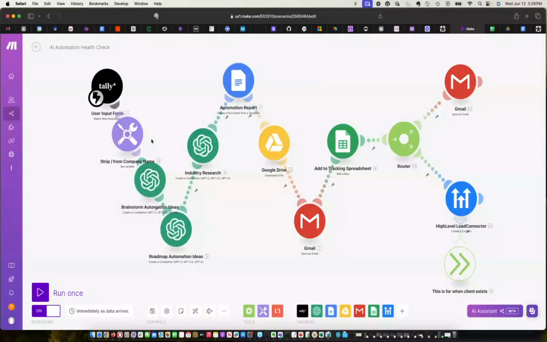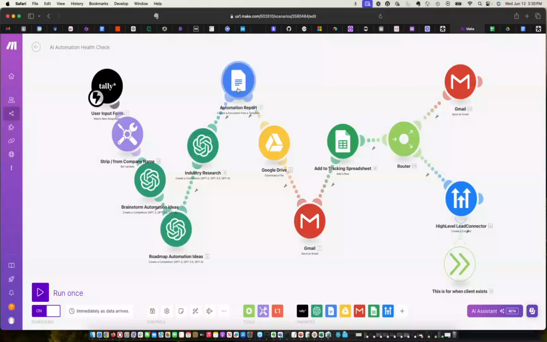So it's taking the input that was put in the form, coming up with recommendations on how you can integrate AI into your business. After that, it feeds it into another prompt that generates the roadmap. And then we've got these things that are stored in the results of the ChatGPT calls. After that, it's going to conduct the industry analysis and also store the results of that. And then it's going to create the automation report.